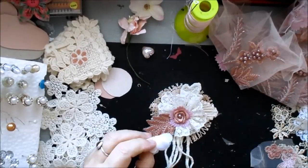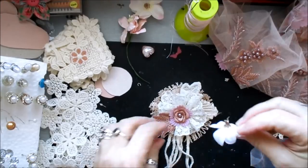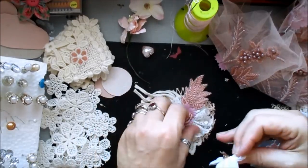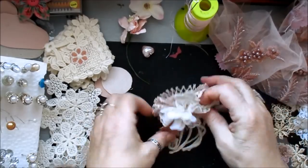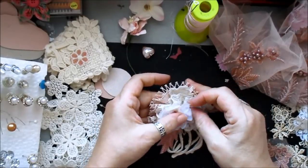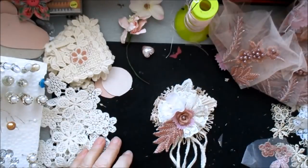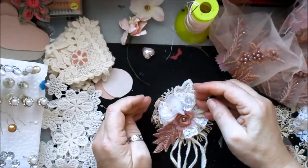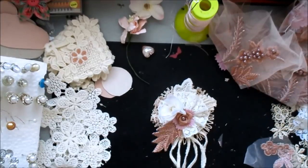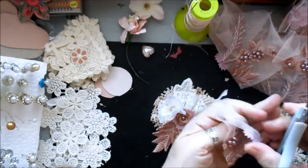And we're going to put a couple of these bits in. Just tuck that in there, like that. Let's have a look, see what else we've got. Well, we've got one of these as well. No, I don't want to do that, I'll spoil it. I've got one of these. Let's just have a look, see what else we've got.